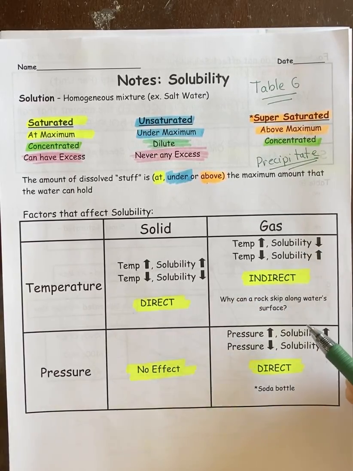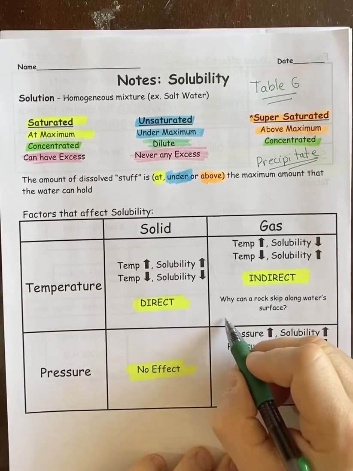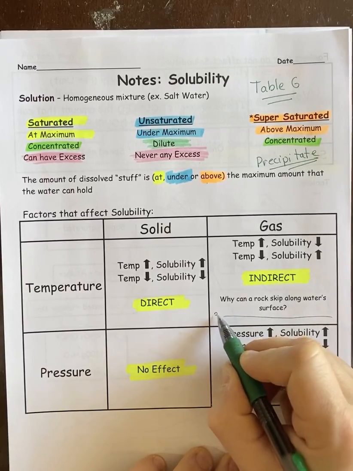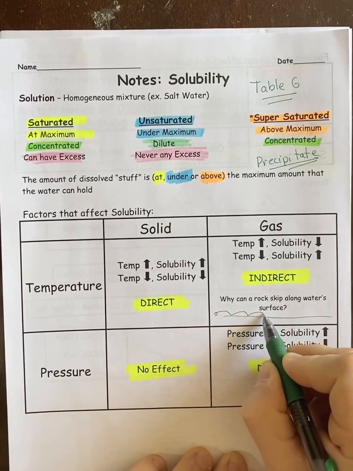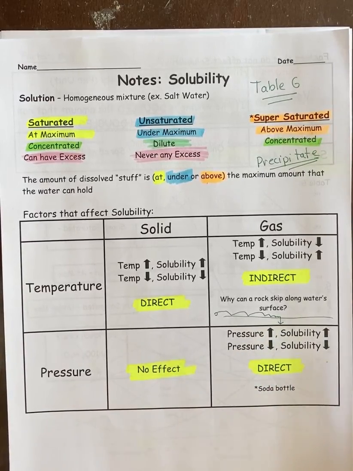Think of it like a rock skipping along a water surface. Everyone's seen this. So if I've got some body of water and I take a little rock and I throw it, it will skip, skip, skip. Eventually it'll start slowing down and then it will sink in. Okay? That's the general idea.